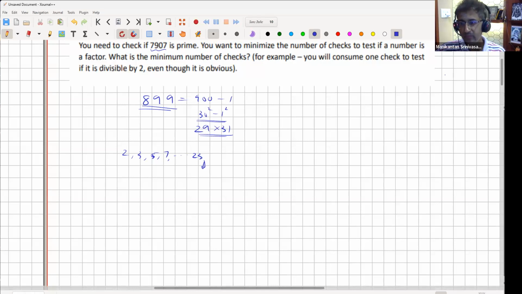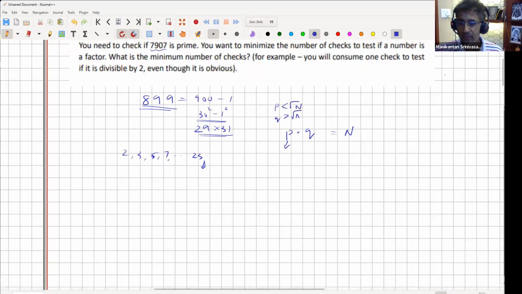Okay, Rohan? So you look until the square root of the number, right? Exactly. We have to look only till the square root of the number, all prime numbers. Why square root? Because if at all it has a pair of factors P and Q, which multiply to give that number n, P will be smaller than square root of n, and Q would be bigger than square root of n. If it's equal to root n, then it's a perfect square, in which case it is obviously not prime, other than 1, of course. So it's enough to go till root n, approximately.